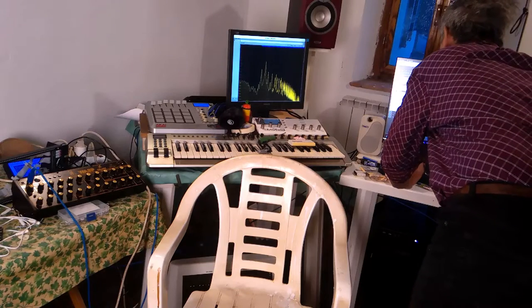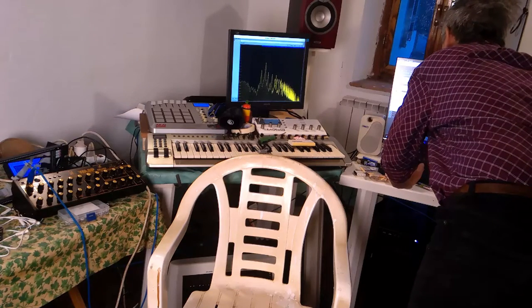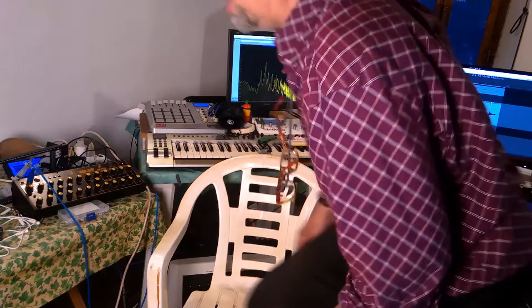Now, listening test. Oops. Listening test. It was very similar, except there's a bit of phase shifting going on there in the square wave. Somehow, it sounds like there's a bit of phase shifting going on with the envelope.